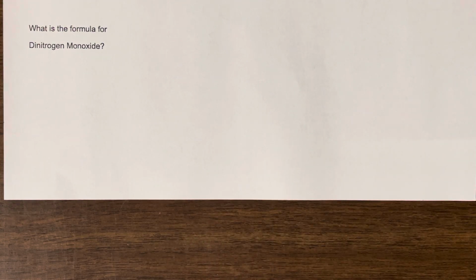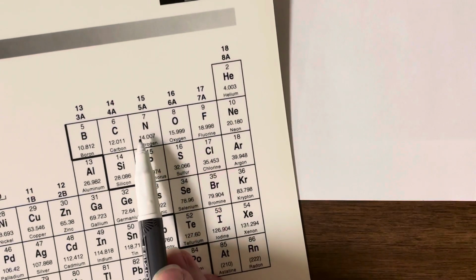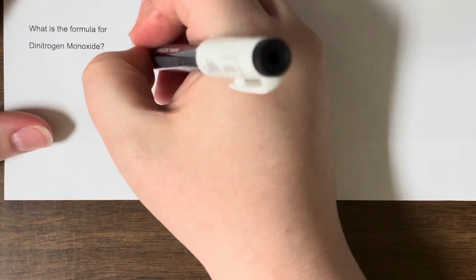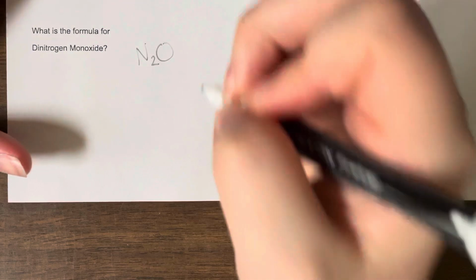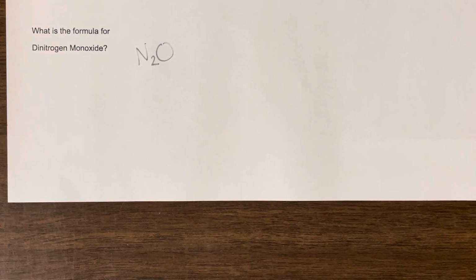What is the formula for dinitrogen monoxide? So I see that I have prefixes here, which means that this is going to be a covalent compound, so I just need to read the prefixes for the subscripts that they are representing. And now I just need the symbol that each is going to represent. So dinitrogen, nitrogen has the symbol N, and then oxide is going to be oxygen, which has the symbol of O. So dinitrogen means that I have 2 nitrogens, and then monoxide means that I have 1 oxygen. So my correct formula would be N2O.